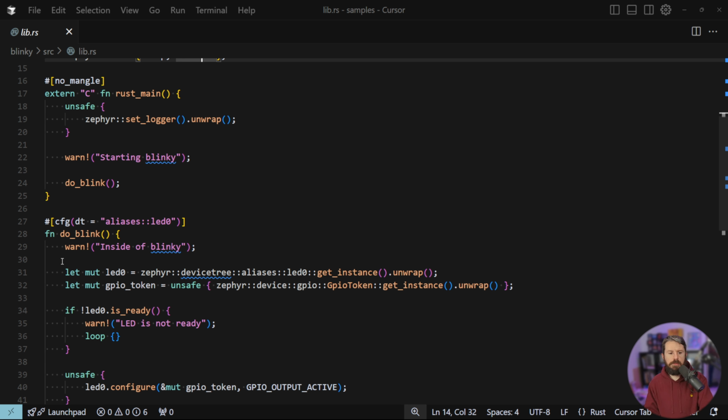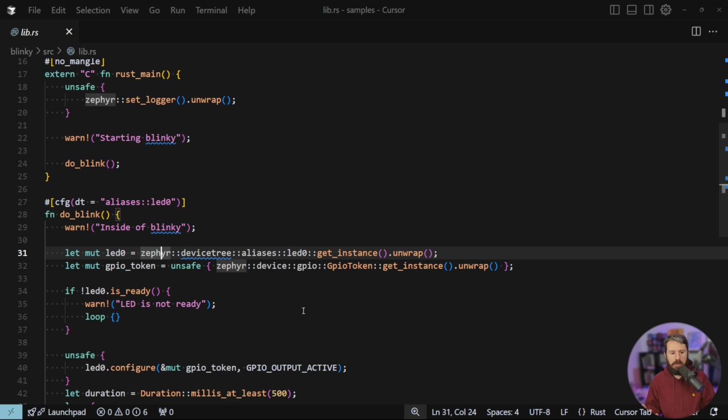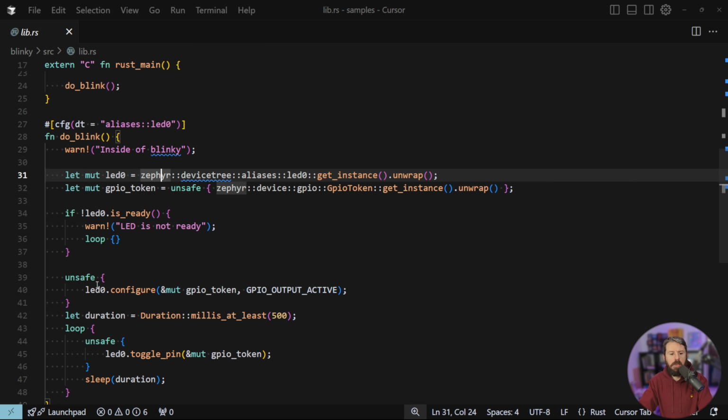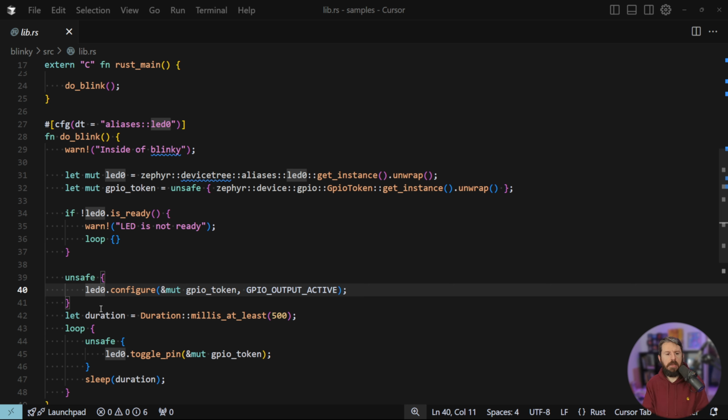Rust there helps you, right, by making sure that when you use device tree to get a reference to, say, an LED, then effectively you're going to manipulate something like the GPIO behind the LED. It is a GPIO in terms of the typing, and so the only thing you're ever going to be able to do on LED 0, as far as I understand, and as far as you can check also in the code and in the documentation, which I will show in a minute. That's what's happening, right? And it's pretty neat, and it's really only the beginning, of course.